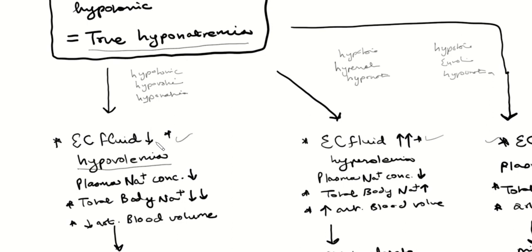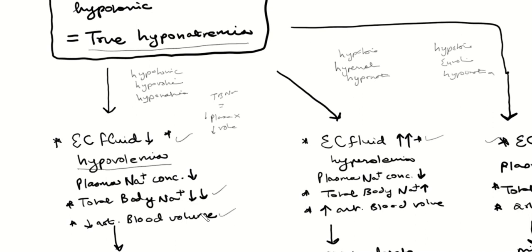First, I'm going to see what my fluid status on the patient is. Let's say it's low. So my plasma sodium is low and my fluid ECF status is low. That means my total body sodium is going to be my fluid times plasma. So both are going to be low. It's going to be really low, right? Remember? Plasma times volume is equal to total body sodium. We did that in the first video. If both are low, the product is going to be really low. So I have low fluids, which means low arterial volume, and I have low total body sodium.